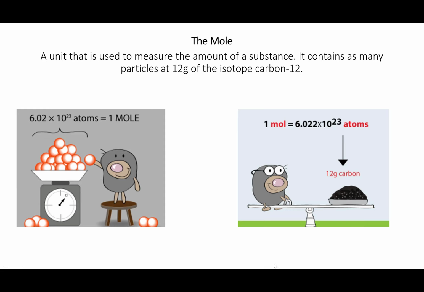In this lesson, we're going to examine the mole, and we're going to derive two very important relationships that we're going to use. The mole specifically is the unit that we use to measure the amount of a substance. So when I talk about the amount, it's the amount of molecules or the amount of atoms that I have in a particular sample. And as we've seen previously, the amount in 1 mole is 6.02 times 10 to the 23.